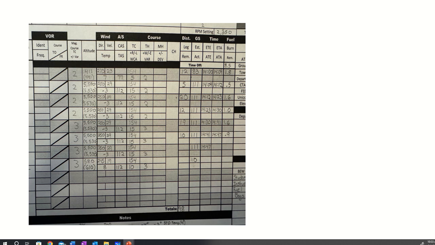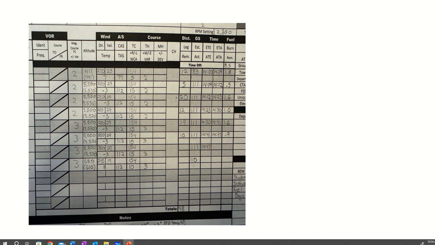The other way you could do this is, if you want to maintain, let's say, 500 feet per minute, you could do the subtraction to figure out how many feet you have to lose. So 5,500 minus 1,600 gives me, again, the 3,900. That's the number of feet I need to lose. Let's say I want to descend at 500 feet per minute.